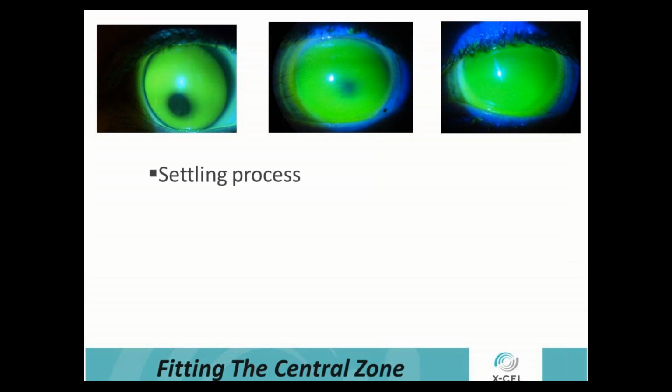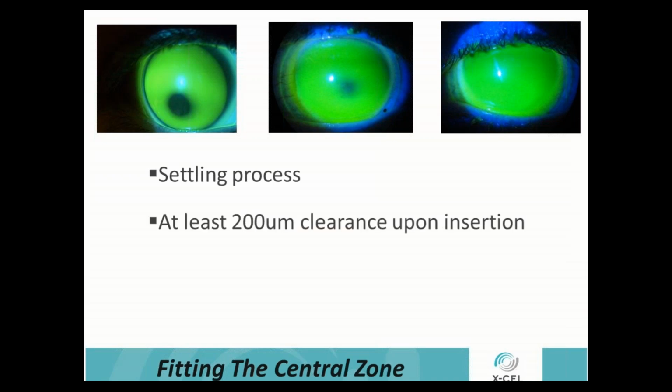For a lens to fully settle can take 5 or 6 hours, studies have shown. Studies have also shown that half that settling process happens in a 20 to 30 minute period. So most of the time, practitioners are only seeing a patient or a lens on that patient for 20 or 30 minutes. So I go back to giving as much time as we can to let that lens be on the patient and evaluating that edge at the end.